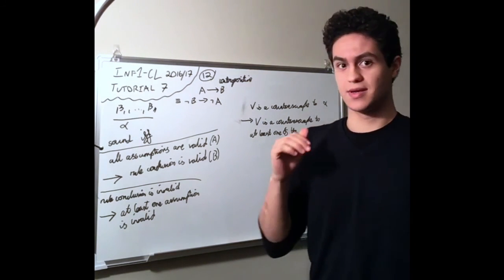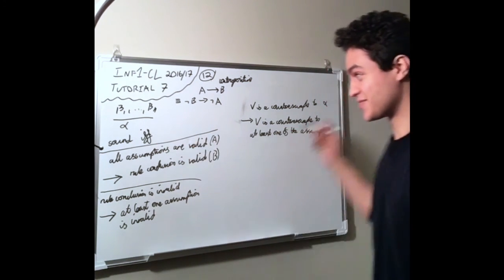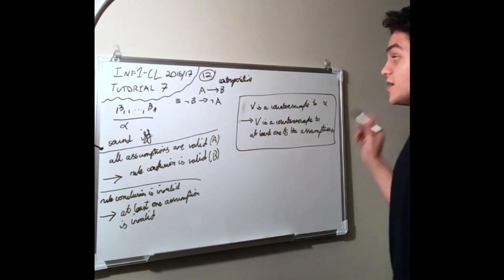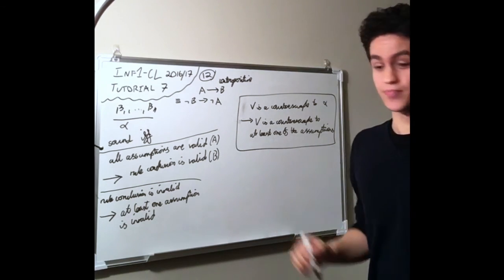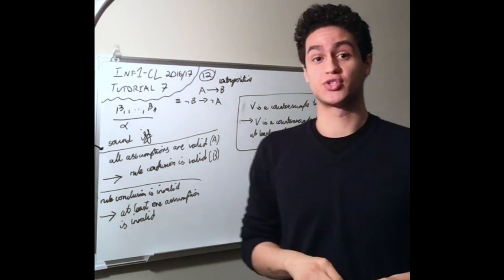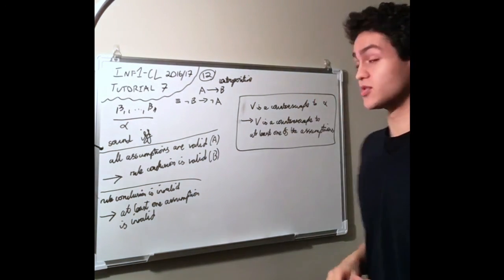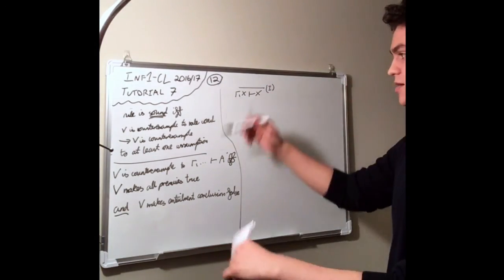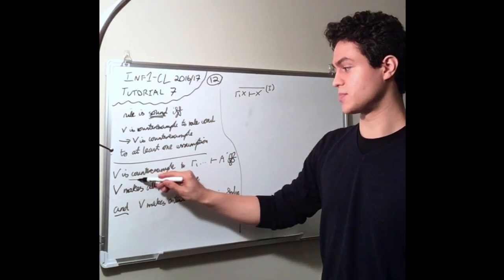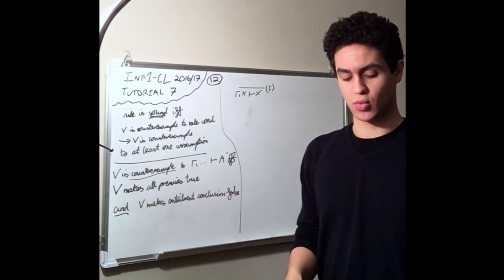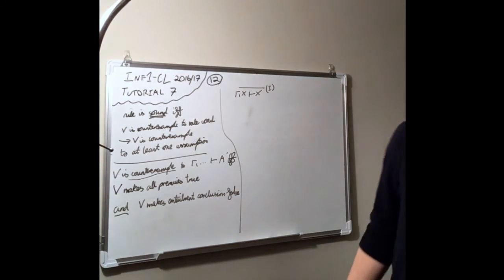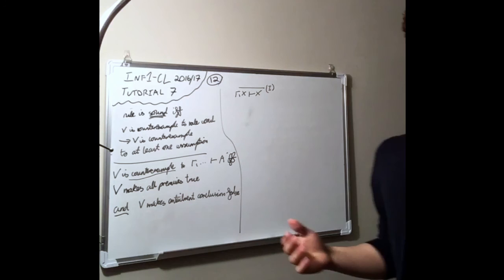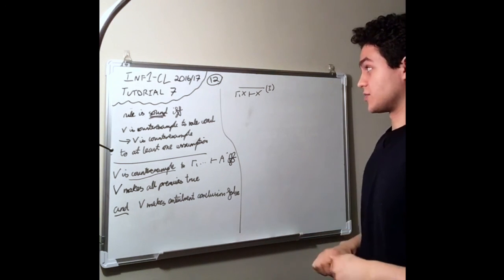Okay, so we have a definition of sound. We have several definitions of sound, and the question actually asks us specifically to use this definition of sound for the particular rules that we have and show that the rules are sound. So we're going to do that. Okay, so I've written our definitions for sound and counterexample for reference here, and we're going to work through the proof that this rule here, called I, for identity, is sound.